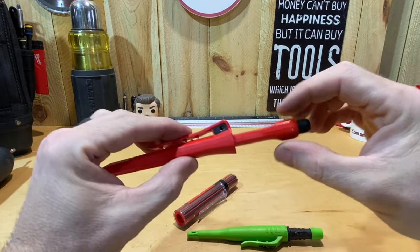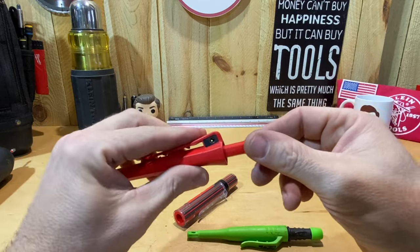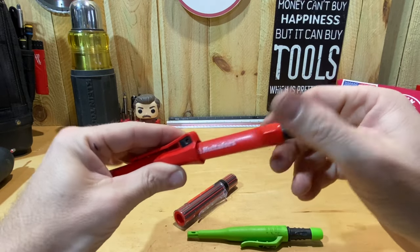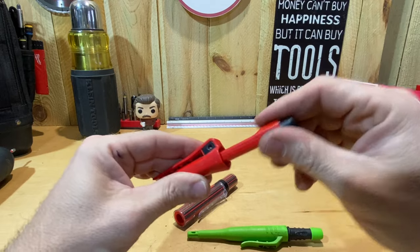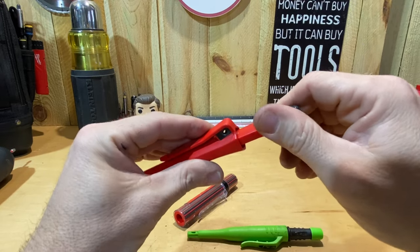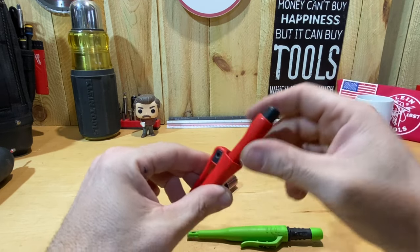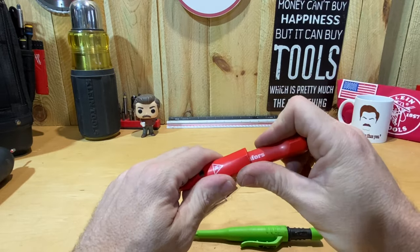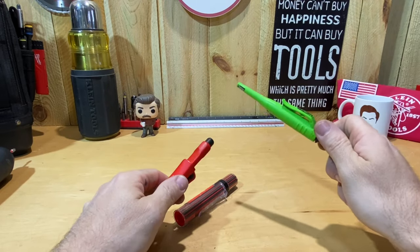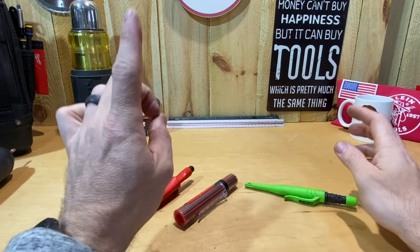The downside of this shape versus the round Pika is with the round holster — I don't have to worry about orientation when putting the pencil back in blindly. With the Hultiforce, if I put it in straight it clicks and holds tight, but you have to have it in the right orientation. If you hit it the opposite direction it just gets stuck, so it's a little clumsy when trying to put it away.